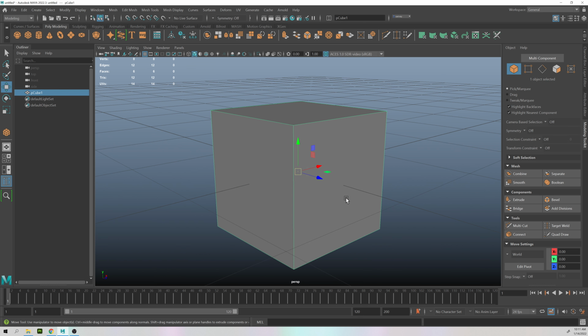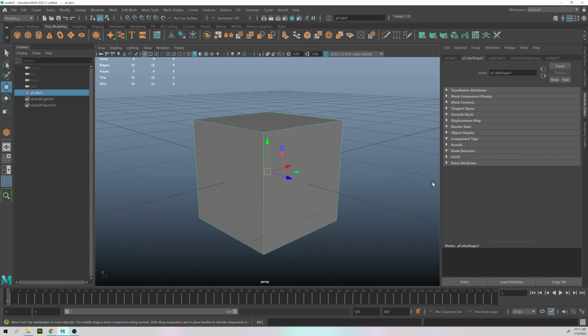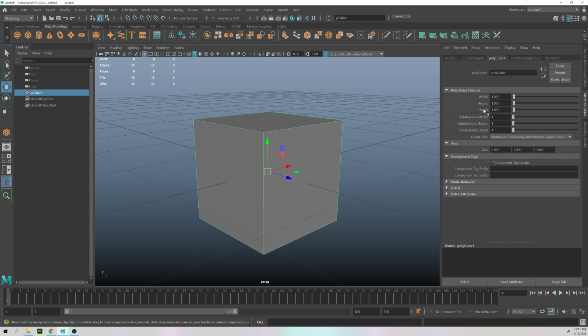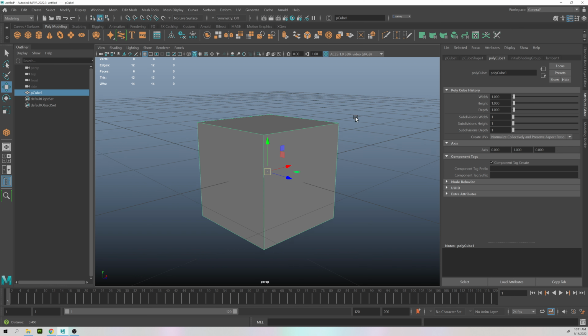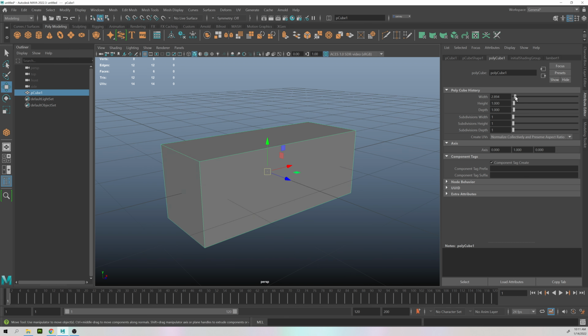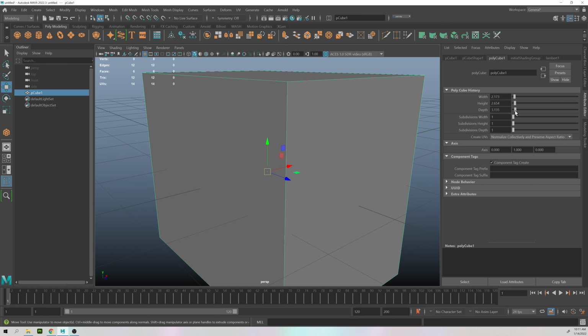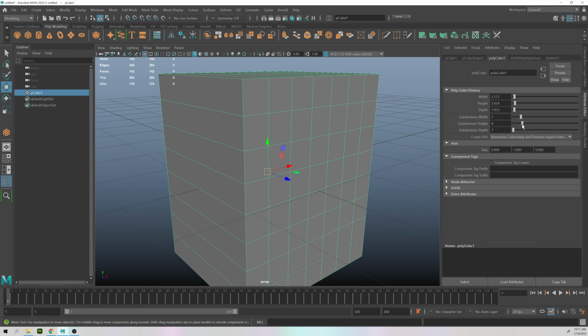Every primitive that you create has inputs, and these are allowing you to change the base shape. And you can manipulate that through the attribute editor and through the channel box. It does not matter which one you choose, so let's start in the attribute editor. If you come to the third tab, it'll say Polycube 1 or Polycube 2, how many cubes you have in the scene. And we have width, height, depth, and subdivisions width, height, and depth. And you can change the size of your cube or your object and change the amount of subdivisions it has, giving you more or less geometry to work with.